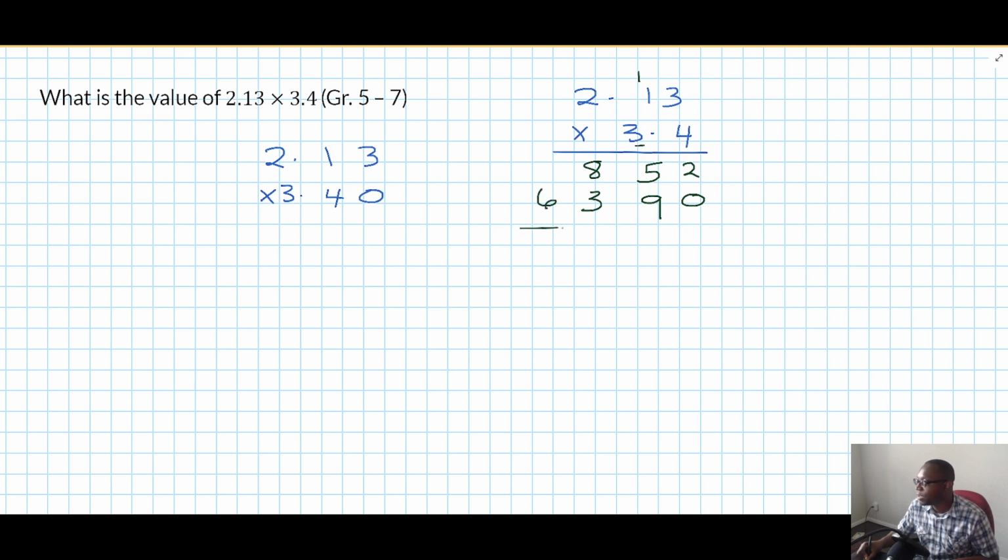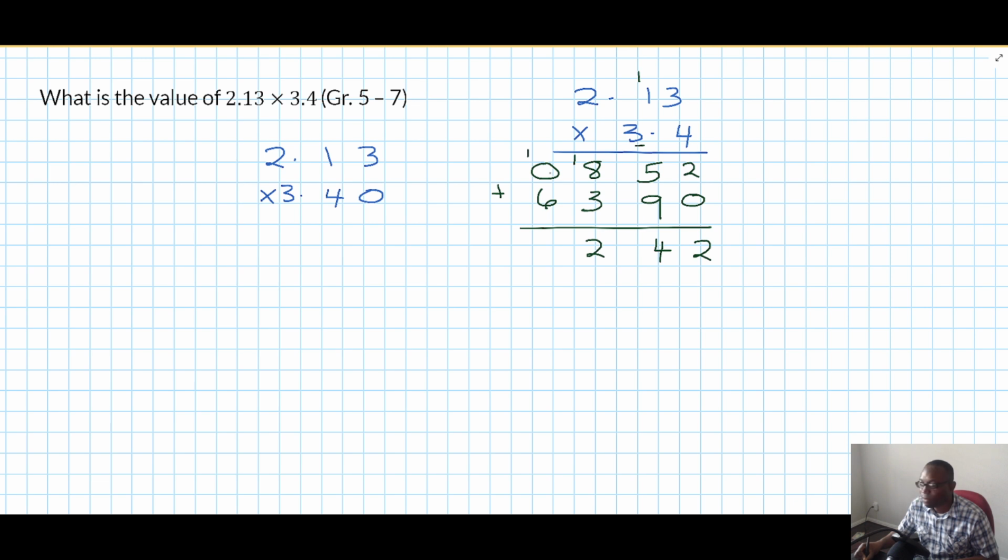And now we're going to add these numbers together. So I'm going to put a 0 here just so it's easy to see all the numbers. We can add them in the same columns. So 2 plus 0, we have 2. 5 plus 9, we have 14. So I'm going to write a 4 here. I'm going to carry up a 1. 1 plus 8, I have 9 plus 3, 12. So I'm going to write a 2 here and carry 1 up here.